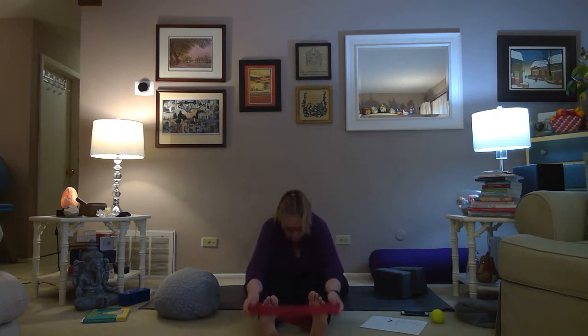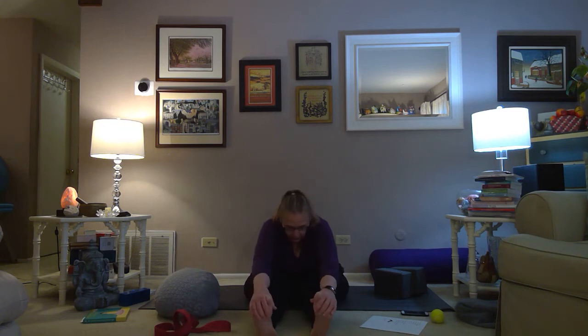If you want, you can also use your strap and allow yourself to fold forward, or if you're super hyper flexible, you can just grab onto your toes. For those of you that can reach your toes, one thing that I really like to stretch is actually interlacing my fingers with the toes and give yourself like a little extra massage.